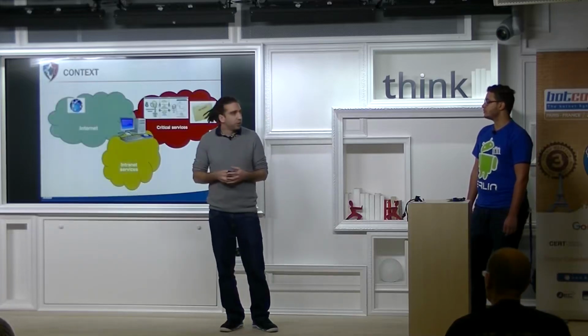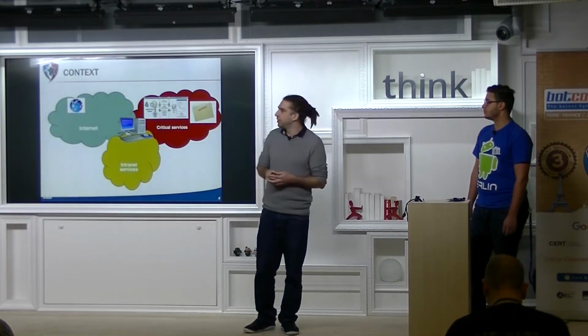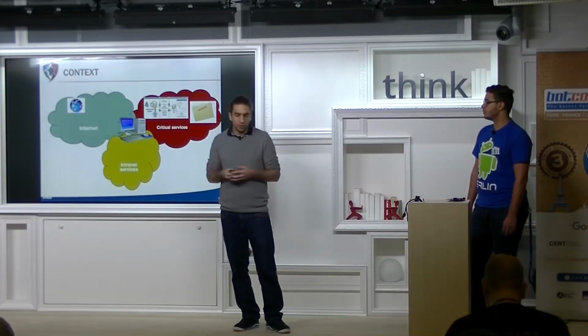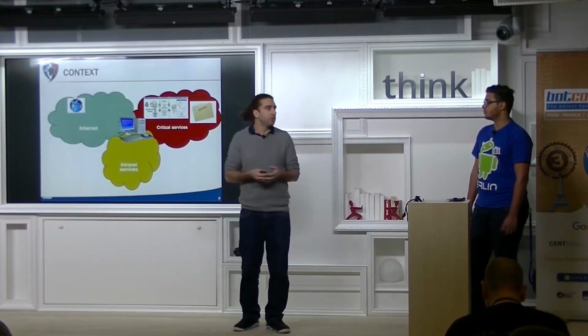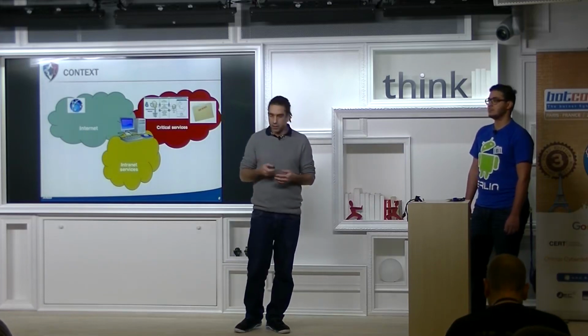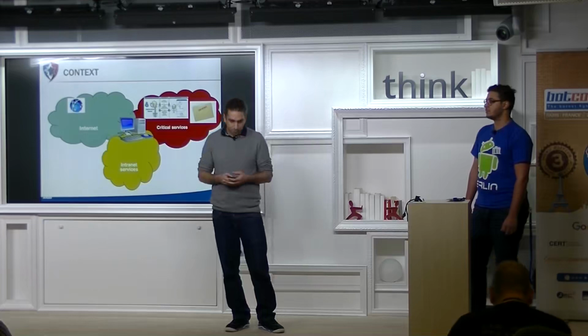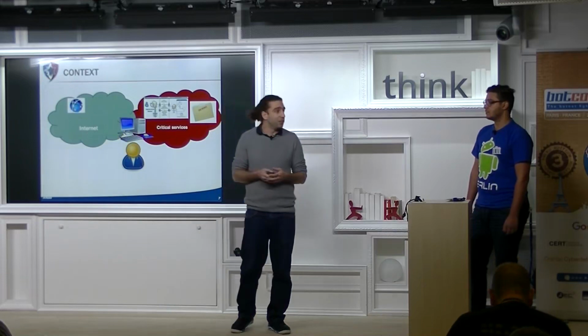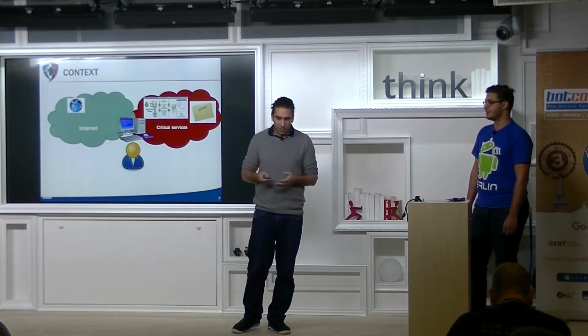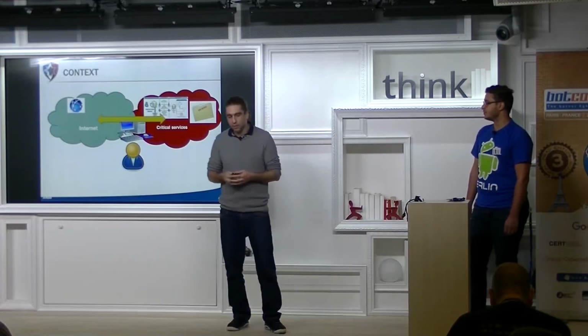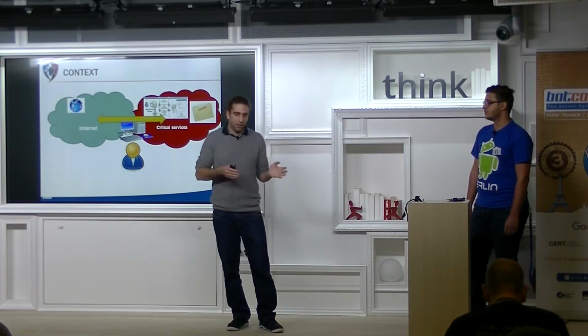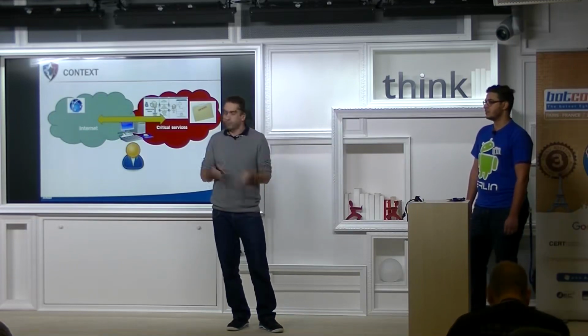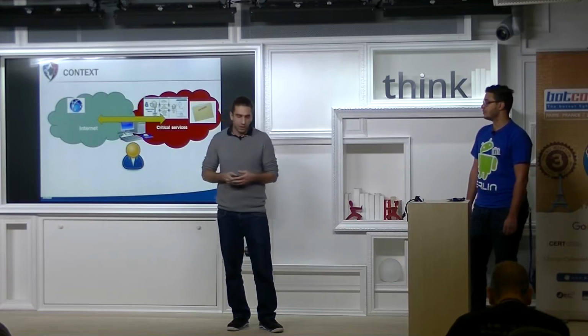So I drew a little picture for you. This represents a system or a user which has, in his day-to-day work, to have access to untrusted information systems and critical information systems. This is a simplified view because it's too early in the morning and the social event was yesterday, so I simplified everything for the presentation. And the risk here is the permeability from the untrusted information system to the critical information system.